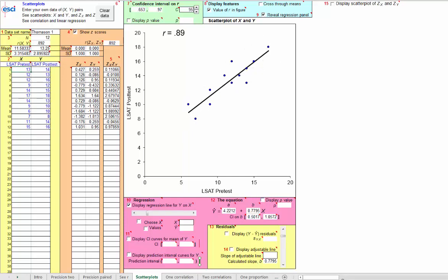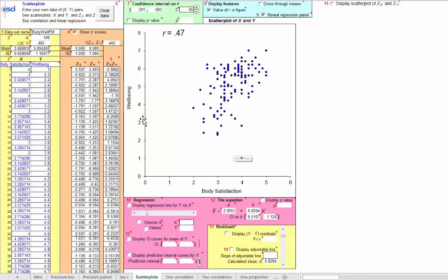Let's consider another of our data sets, say the data set for well-being against body satisfaction for the whole group of 106 males and females. There's the regression line, and the slope here is about 0.82, meaning that for 1 point increase in body satisfaction, on average we'd expect about a 0.8 increase in well-being, and that's the slope of this line. And the confidence interval on that slope is from about 0.5 up to about 1.1. So still a moderately long confidence interval, despite the fact we have a somewhat larger sample size of 106.